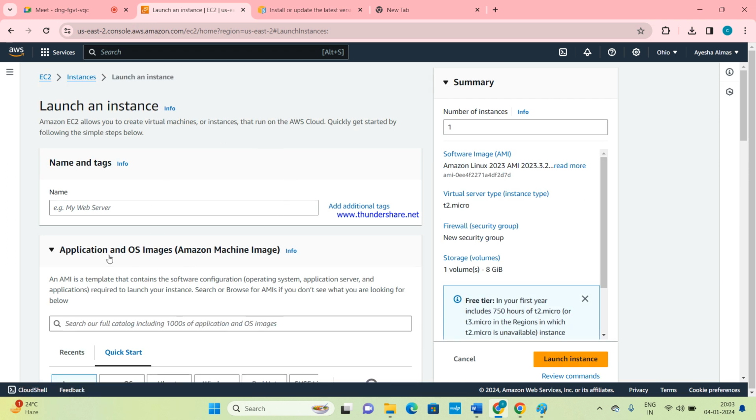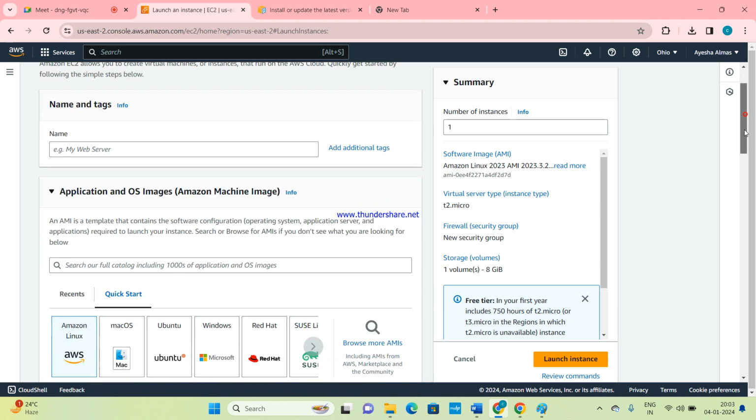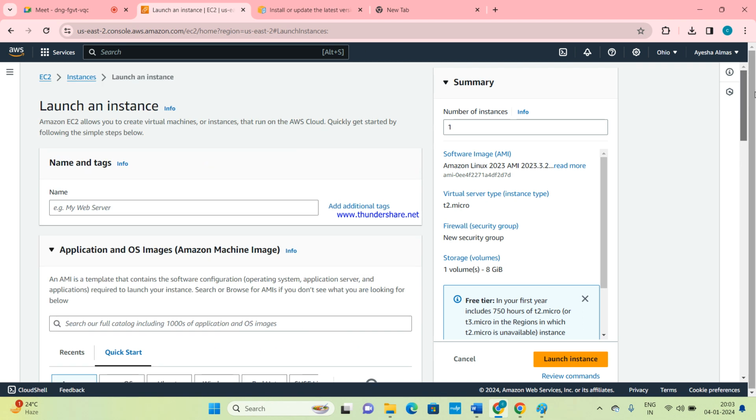When you click the launch instance option, there are some parameters you need to fill. The first is name. You need to give any name. For example, here I'm giving Linux server 23.